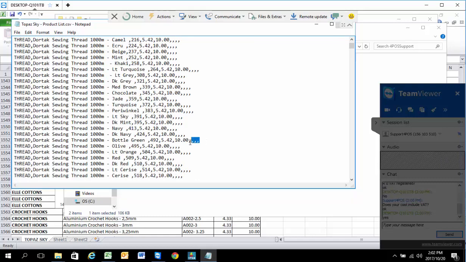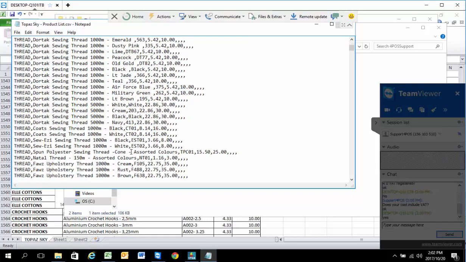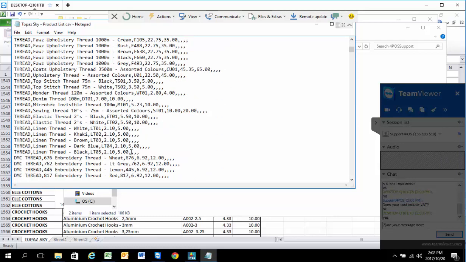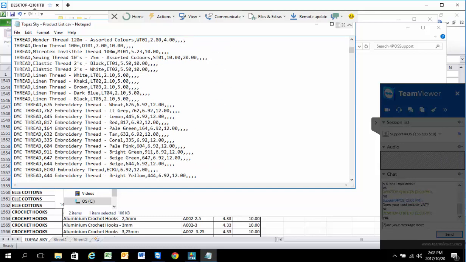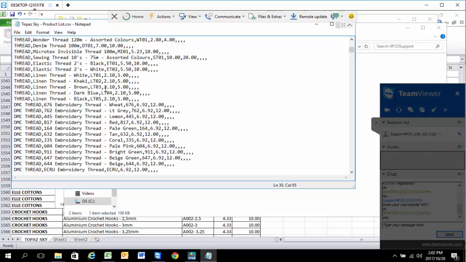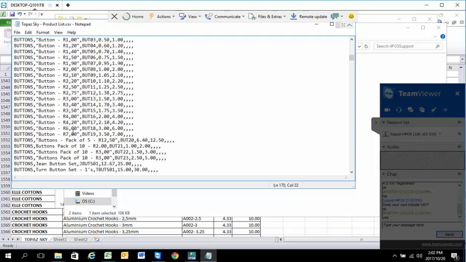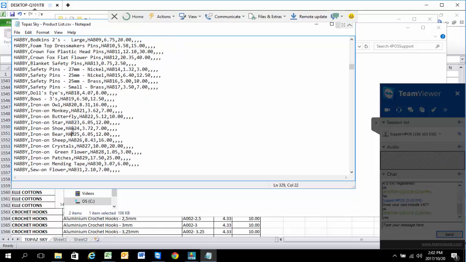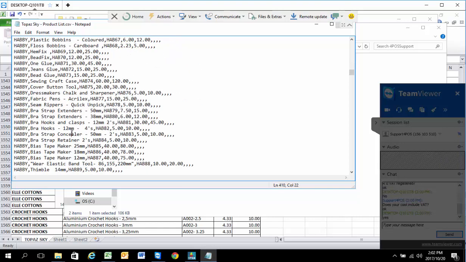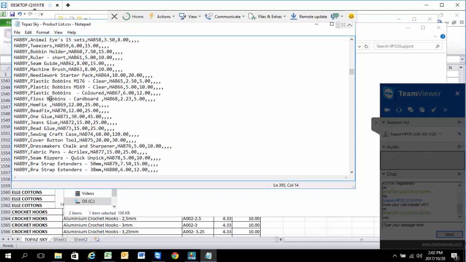Now first of all, what I'm noticing here is at the end of the lines we've got lots of commas. Those commas are for empty records, and we will have a problem at line number 390 odd. In here, if you change the view to line number, you can actually see where you are in the database. Let's see if we can see something on 390 that is different from what we would expect. We're a couple of lines up, maybe over there, 395, 4, 3, 2, 1, 390. Alright, so now we're on the right line, and that's over there.